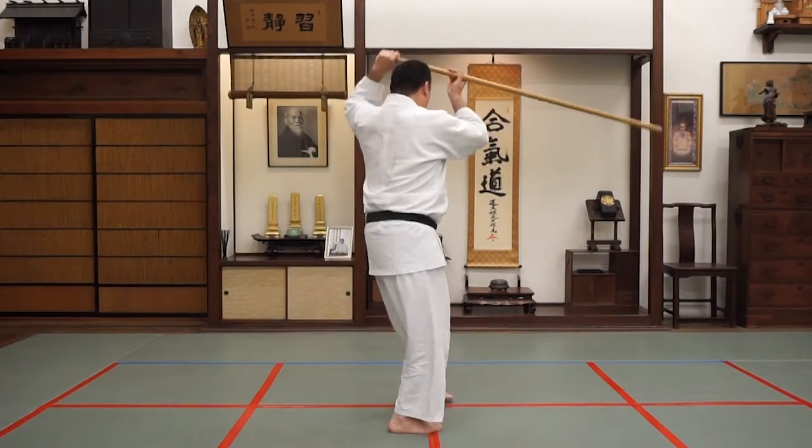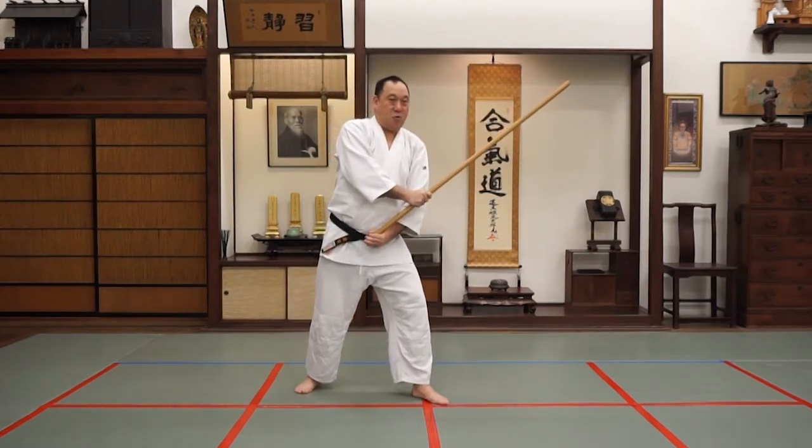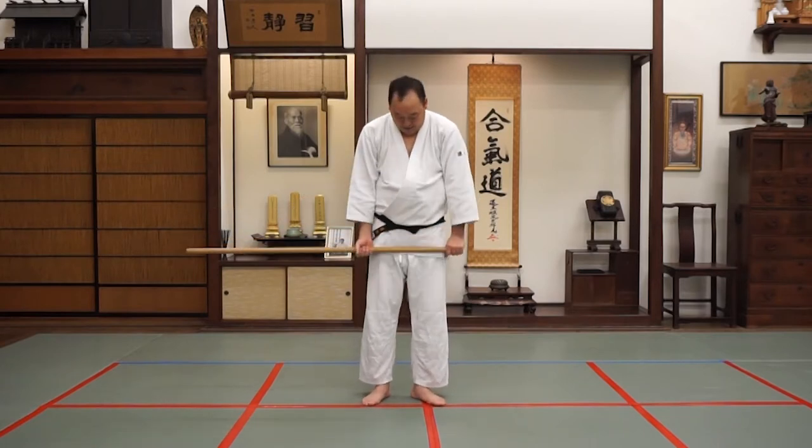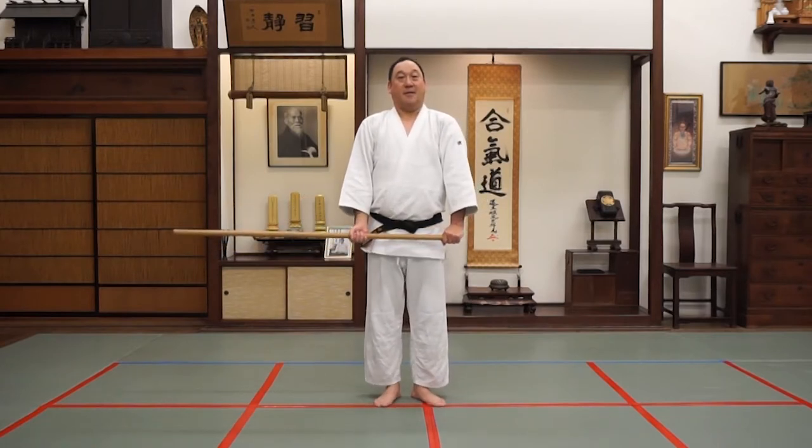Shoulder width, like about shoulder width, like here. This is too small. That's too wide. About shoulder width. Enough that you can comfortably handle the jo and put power into it later on.